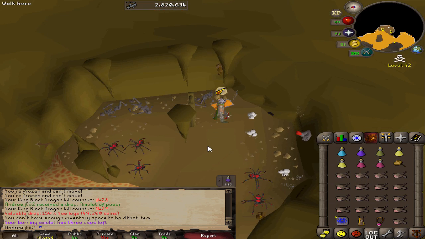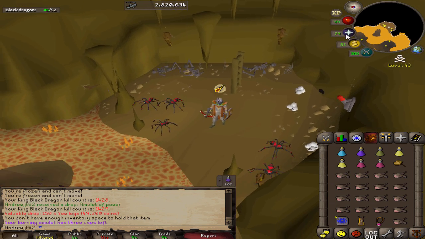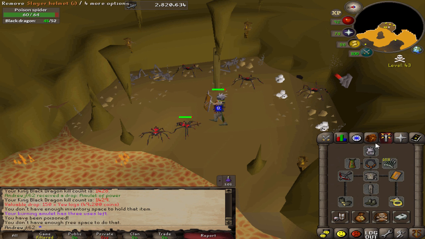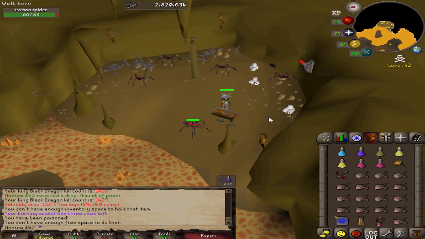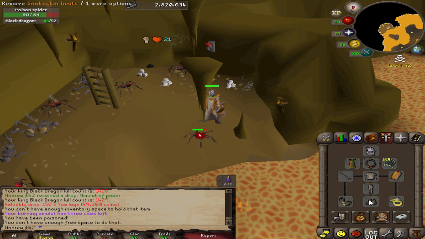And once you're down here, it's a place I like to call PK or Hell, because it's like impossible to kill anyone down here. These spiders are all aggressive, and once you drink your anti-poison, you can start taking off your armor a little bit here. You can just shift drop things. I have that disabled for some reason here. But once you do that, you can take off anything that gives melee stats. So I'll take off the Barrows Clubs there.